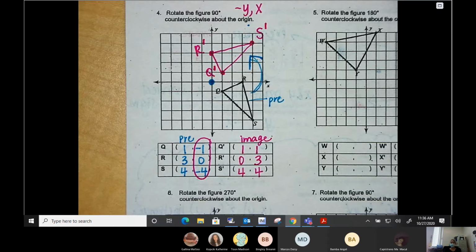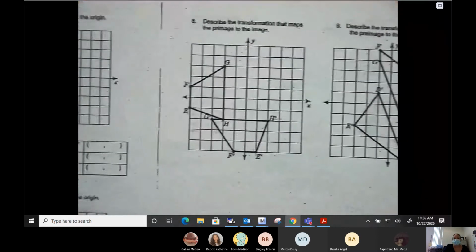All right, do I have any questions on that one? Or any of those graphs there? So that's what number 5, 6, and 7 are all going to be like. You're going to do the coordinates first, you'll graph them second. All right, I'm going to do one more with you, and then I'm going to give you the rest of the time to complete. I would like to jump over to number 8, because that one looks a little different.